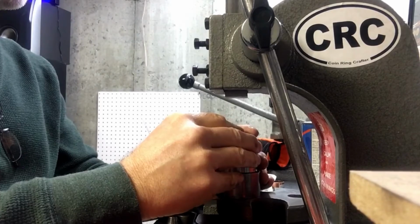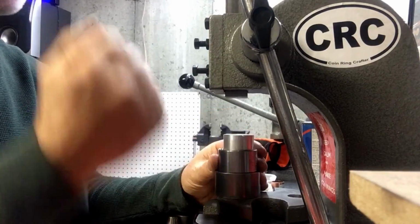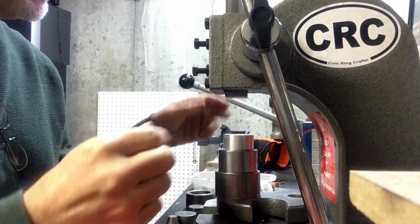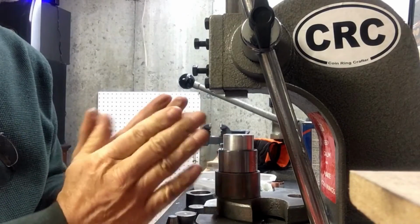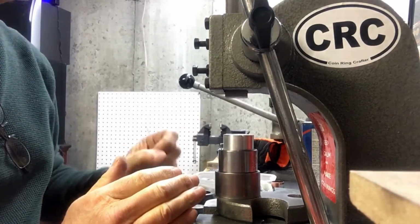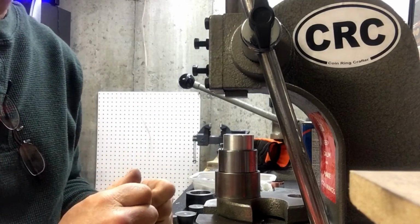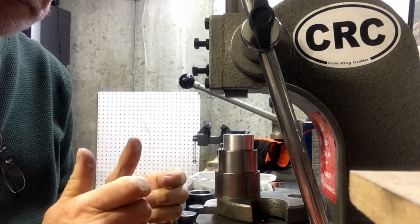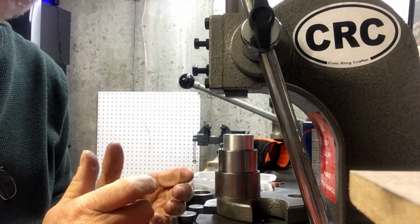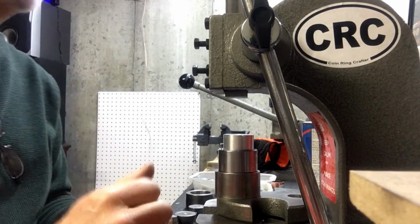Now the key here is to make sure it's perfectly level. I'm just going to give it a little squash, just so everything squashes down a little bit, so that I'll bring that cut edge back out on the ring stretcher behind me, and then I'll be able to use the extrusion dies to get it to a size 11. Now, as I mentioned, I'm going to go to a size 11 on this, which means I'll bring it up to size maybe 13 and a half, and then squish it down to a size 11.